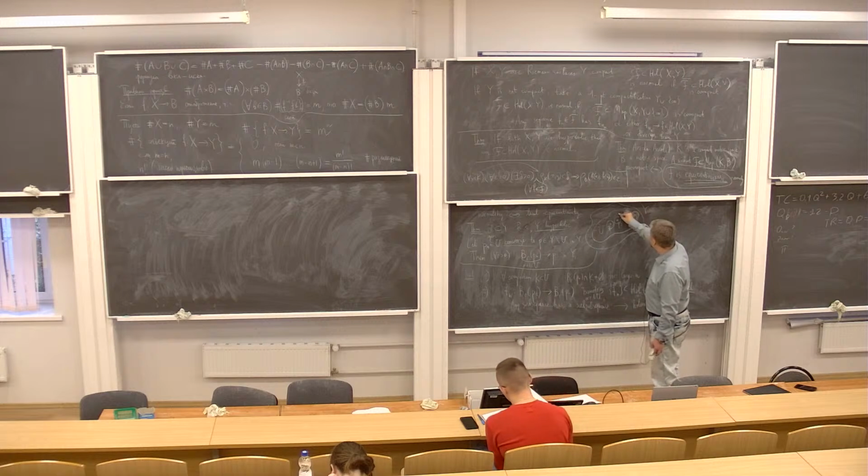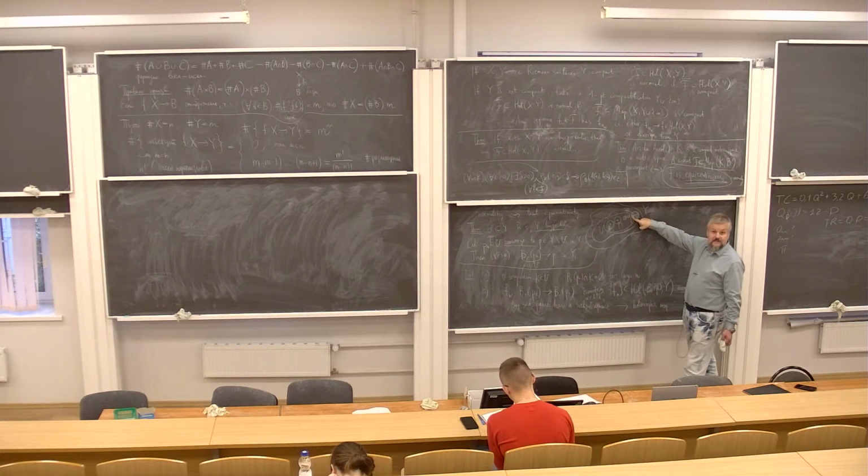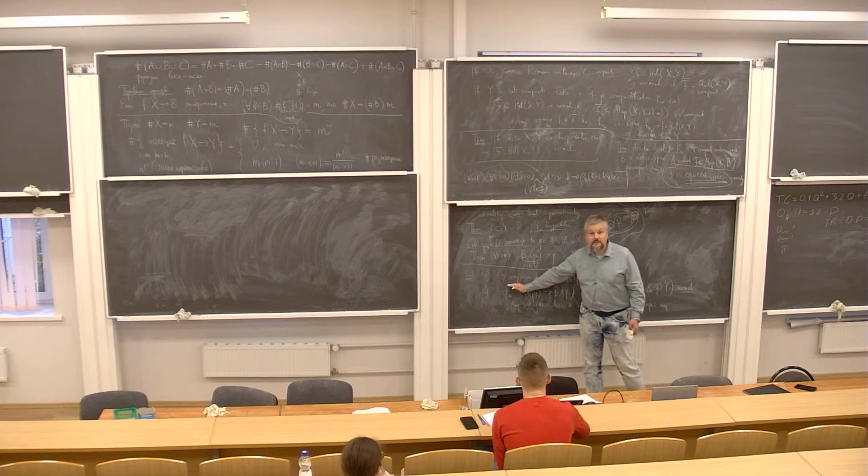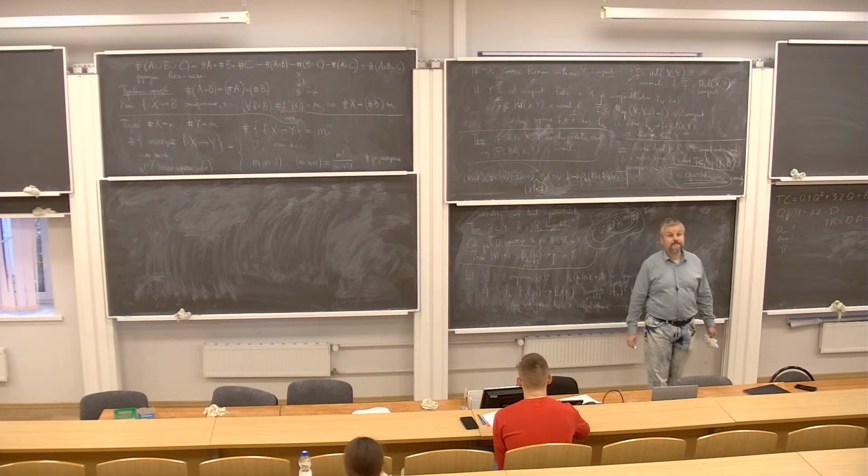There will be a compact subset here that will cross all these disks if the limit is like that. If the limit is more than one point, then it will intersect a compact subset of U, and therefore all these disks will also intersect this compact subset, and that contradicts the first part. Okay?